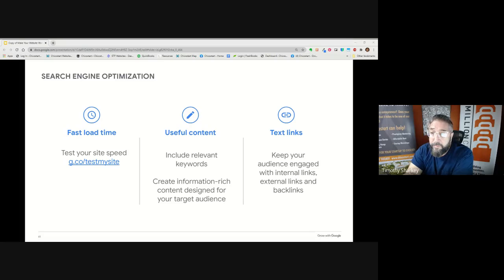So add internal links, which will link to other areas of your website to keep your audience engaged in the additional content. External links will offer value and increase reputability. It'll make you more relevant. So outside your website, backlinks are links to your website from other website sources, and this showcases your website's relevance and your reliability. So that's what I was talking about earlier, is try not to put just a photo with flattened information. Make sure it's written down, it's inside your website, as well as your SEO area.